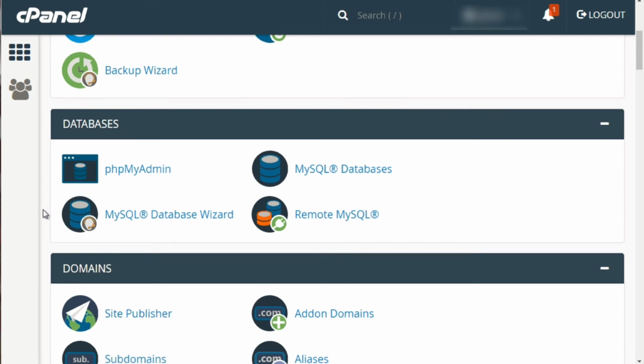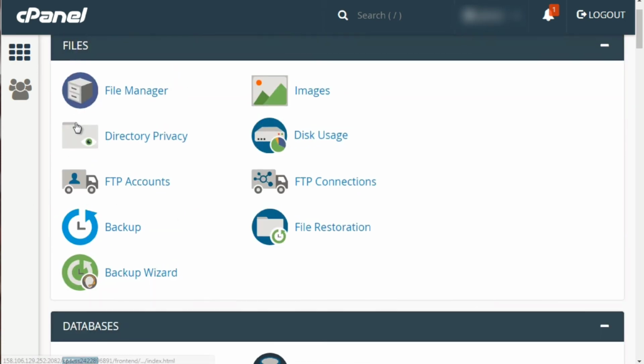So just keep in mind that yours might be a little bit lower, yours might be higher. So really depending on the web hosting company, some will leave it at default and some will get all fancy and move things around and customize it with their own logo. But it's all the same thing at the end of the day, unless you're using a web hosting company that is not using cPanel, which are very few and far between.